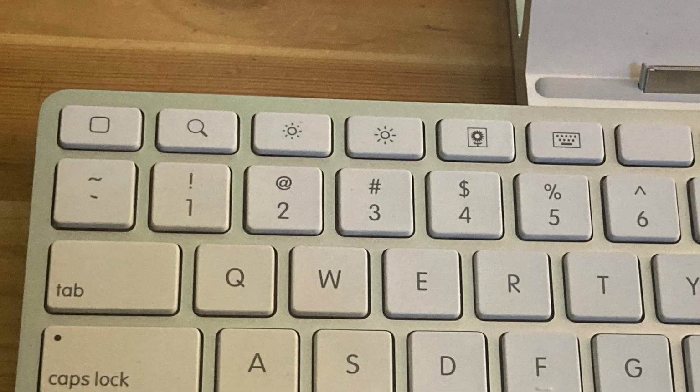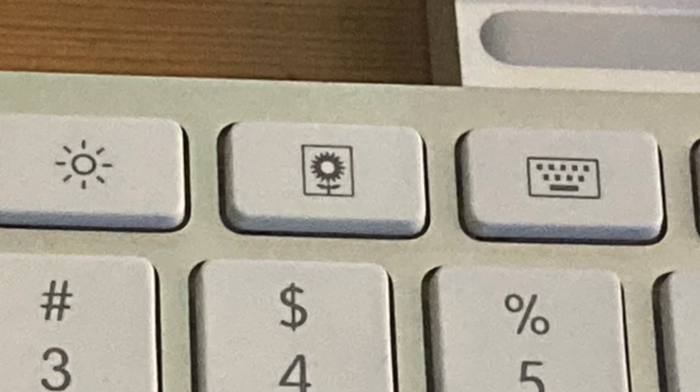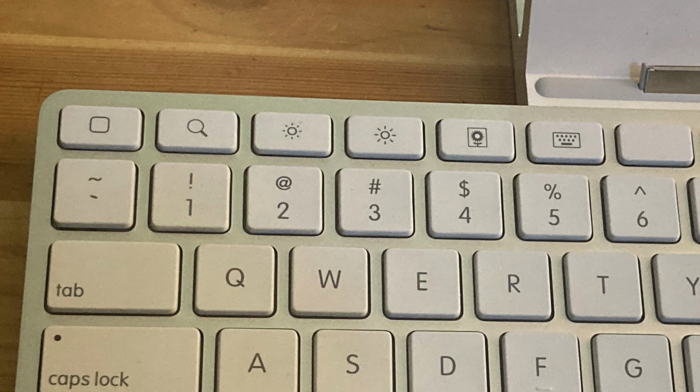Under closer inspection, I noticed that the top row of keys looked weird. It didn't have an escape key or function keys. It had a rounded rectangle key and a flower key. I thought this was super weird. I have to make a video about this. So that's what I'm doing now.